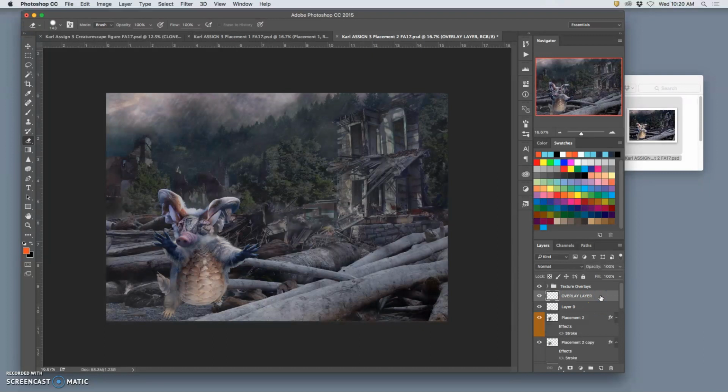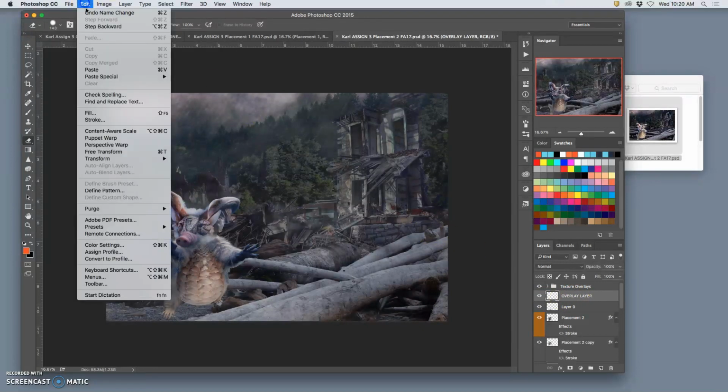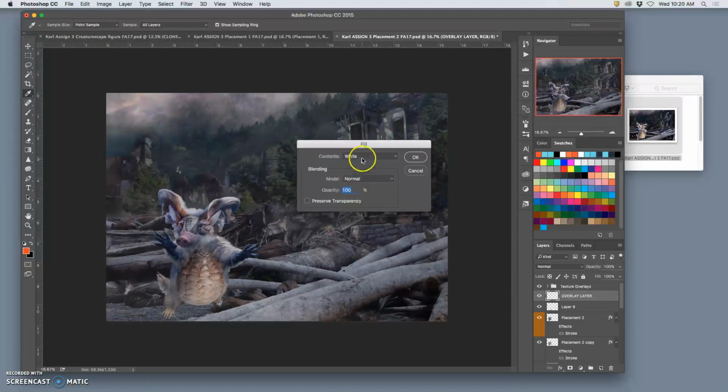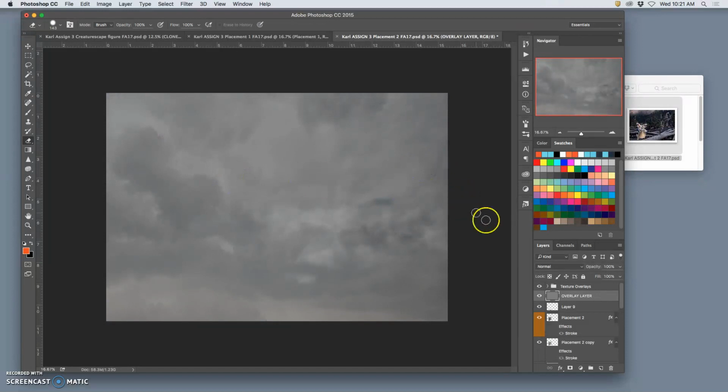So this is kind of like the special dodge and burn, or not dodge and burn, clone stamp layer we used on the last project. So this is a gray marked overlay layer. And we are then going to say edit fill with 50% gray at 100% opacity, normal mode. Okay? So it will show me my texture overlays over the top of it. But this layer is just solid gray.